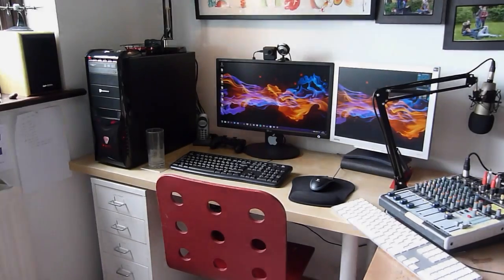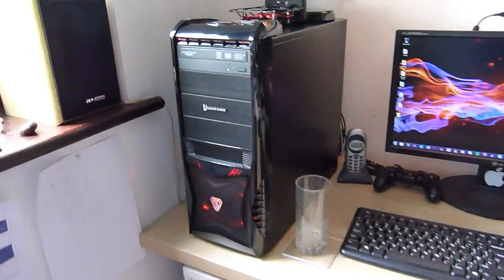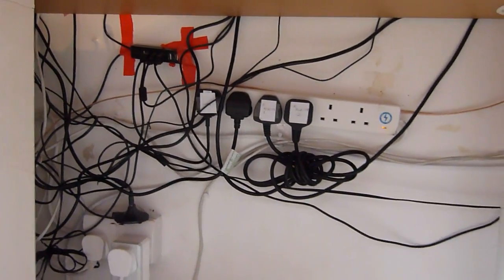So all that remains now is to put the case all back together, do the cable management, and I'll be done. So I have finished. It's all set up over here. I've put this chair out. Cables are nice and tidy, relatively tidy down there.